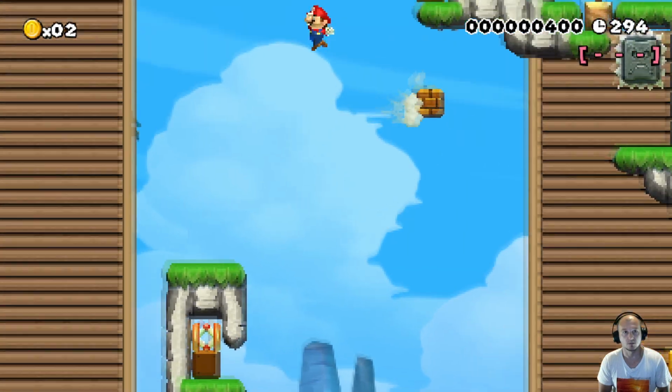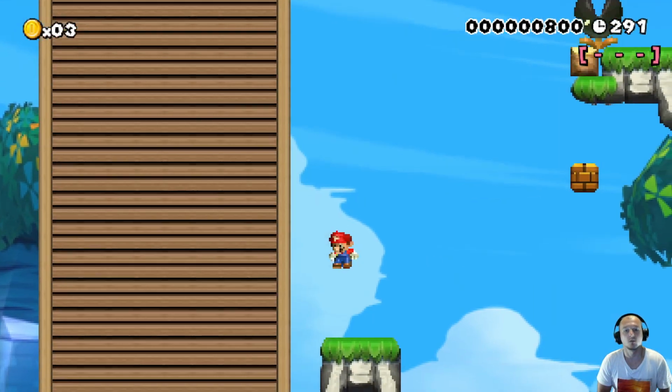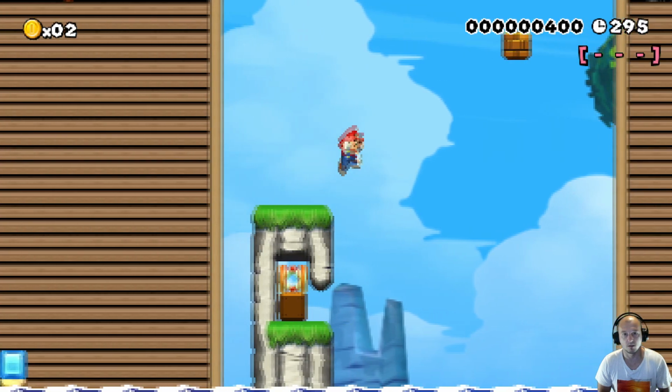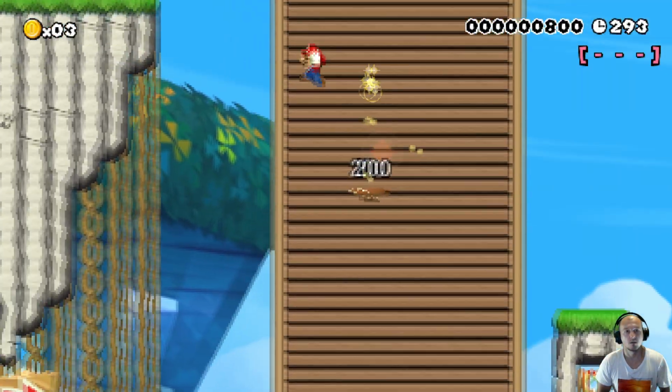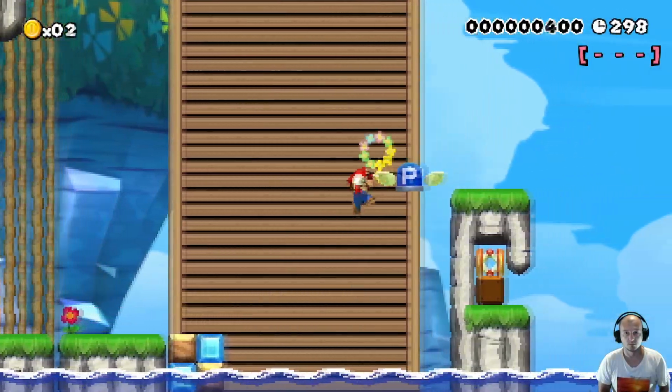As you can see, I'm lost. I don't know what I should do and in what order. I don't know if I should use the P-Switch immediately or save it for later. The only thing I know is that somehow I should get to the upper left part of this level with the P-Switch still active so that I can enter the door.